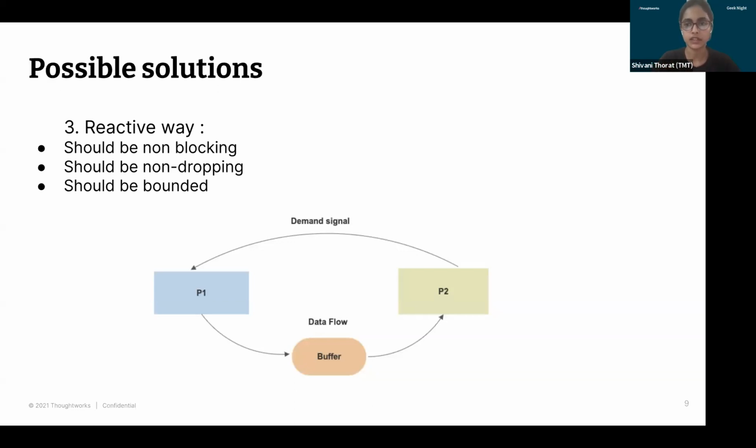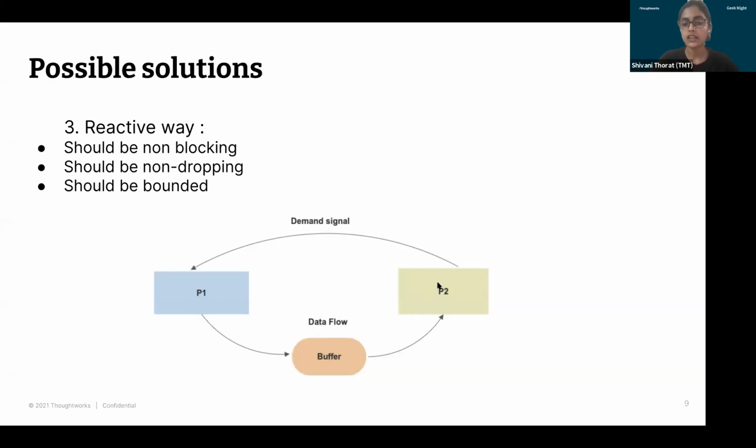So how is this implemented? As you can see, the trick here is that along with the normal data flow channel that is going from process P1 to process P2, there's another channel, a demand channel, that is introduced, which goes from process P2 to P1. Now, what is the demand channel? This demand channel actually carries a signal of how many elements process P2 is able to process. Once P2 sends a demand on this channel, then and only then will process P1 start pushing data on the data channel.